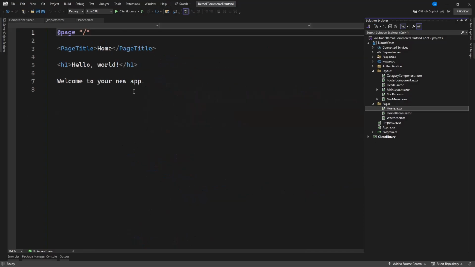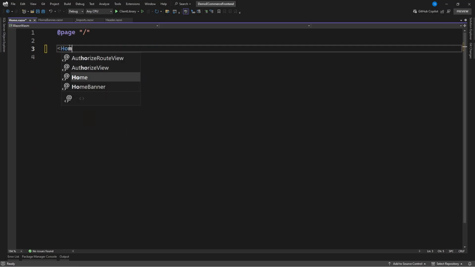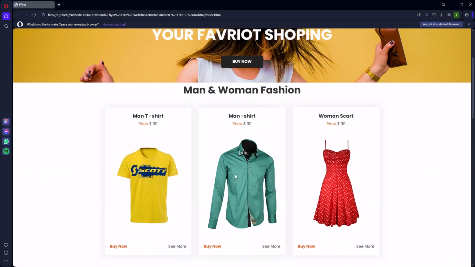So in this home component, we can remove this. We can add this home banner. That is the first one. So it gets displayed. Then the second one here that we need to create is our latest item. So you want to have one section of this, and I'll name it latest item, so we can display them down here. That is per my view, but you can modify this.